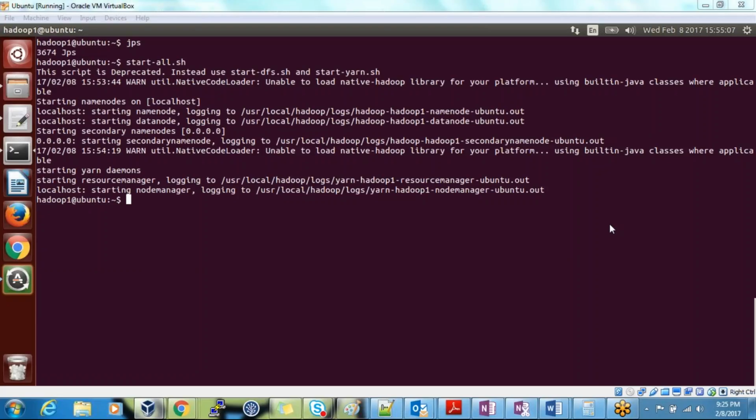We cannot say a specific reason for it. We need to see the log. Unless we see the log, we may not be able to say. If you have such logs, you can share them with me. Yeah, sure, definitely. Okay, so all our services are up. Are you talking about pseudo mode or cluster mode, Ravikant? Cluster. Is the job tracker running on the same machine where the name node is? Yes. Okay, we need to see the log, Ravikant. Unless we see the log, we cannot comment on this.